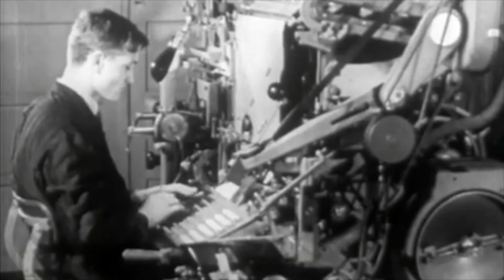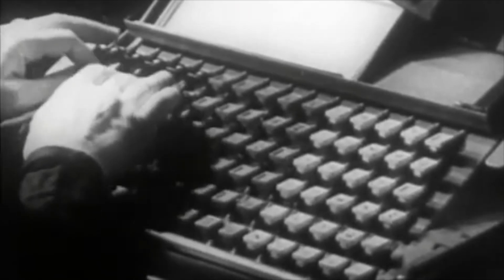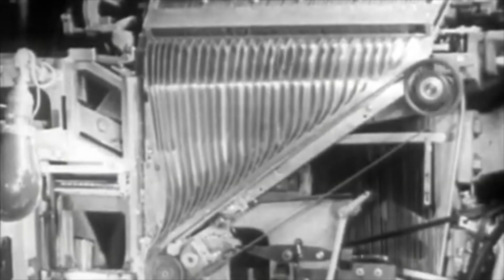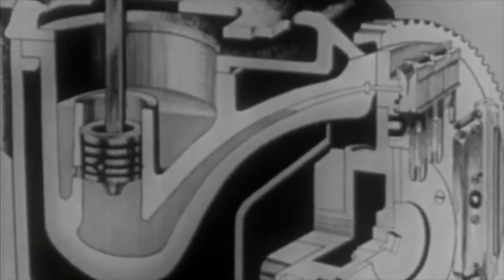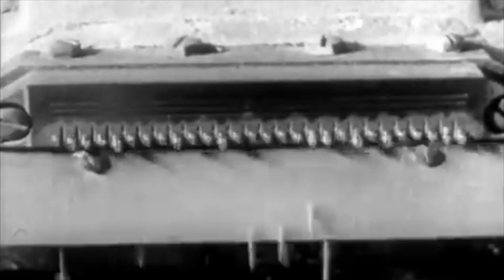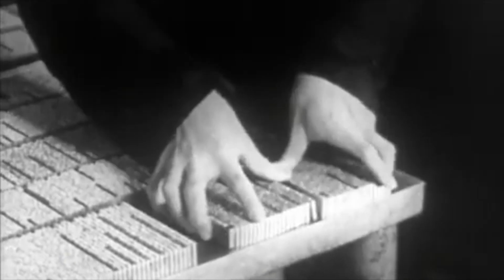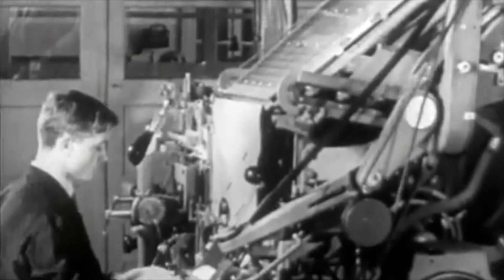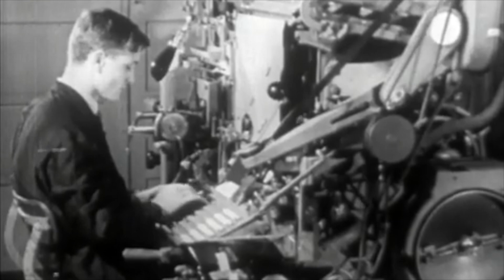The machine was a work of genius. No more sorting and picking out all those individual letters. The linotypist simply sat at his machine and typed his page of text. Each keyboard stroke dropped a letter down into a slot. When he got to the end of a line of text, molten lead was injected into the line mold. And there you have it, a linotype. Lather, rinse, repeat until you've finished your article. Assemble them into a page and start printing. It's a fascinating mechanical clockwork computer. It cut down on labor and saved space, revolutionizing typesetting. One linotypist could do the work of 6 people setting type by hand.